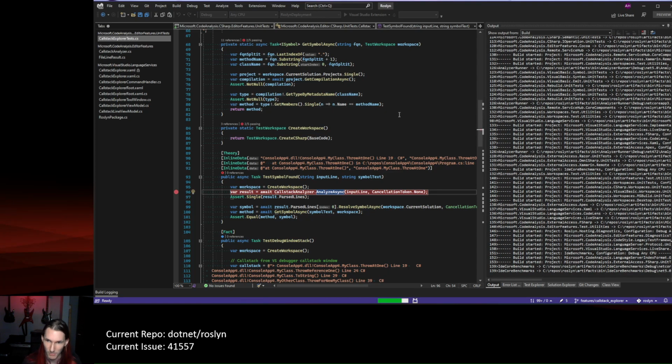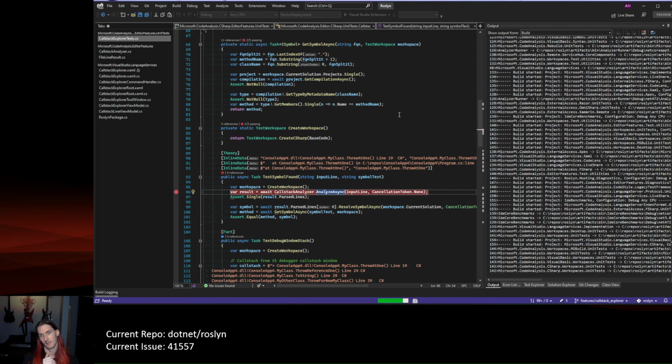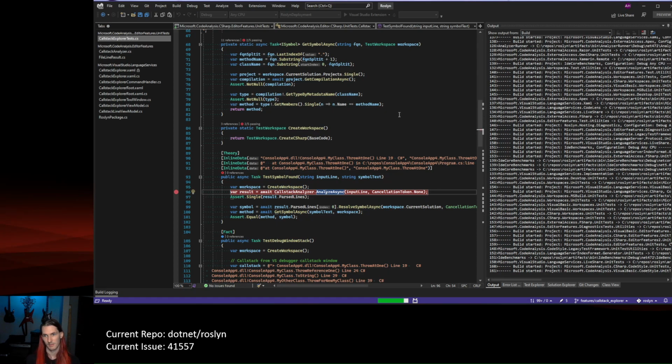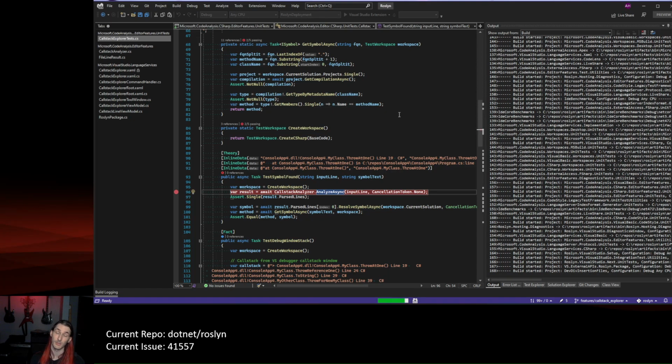Just ranting about Vim while I'm building, because I've got nothing better to talk about. But Vim is pretty cool, and you should check it out. There's also Vim bindings, so you can do Vim bindings for VS. Never used it. A few people on our team do. Kind of crazy.